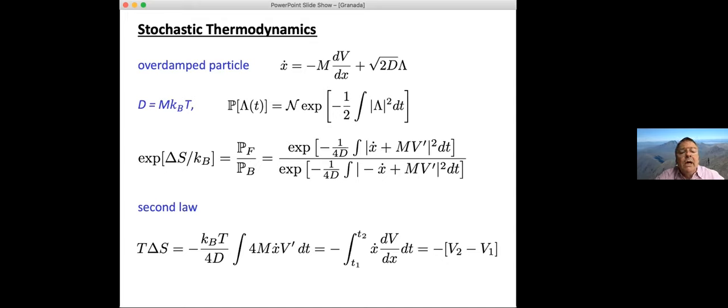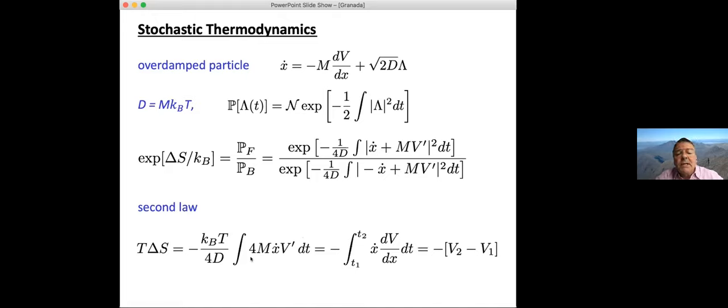And so if you think of that in terms of the second law, and this connects, of course, with what Dan was discussing earlier, T times this entropy reduction delta S, I can then write as this integral here. Now I get this from this ratio by noticing that the squared terms cancel top and bottom. So it's only the cross terms that contribute, and they contribute with a 2 x dot mv prime in the top line and a minus 2, same thing in the bottom line, which is why I get this factor 4.